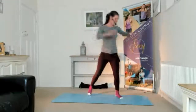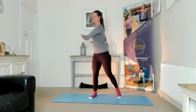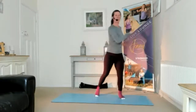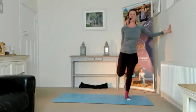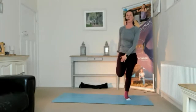Take it around the middle then. Nice and easy, side to side. Four, three, two, one. All right, now let's do a little stretch. So hold on to the wall or a side. Let's just stretch out the front of our thighs, our quads. Hold the foot towards your bottom. Feel the stretch in the front of our thighs, the quads.